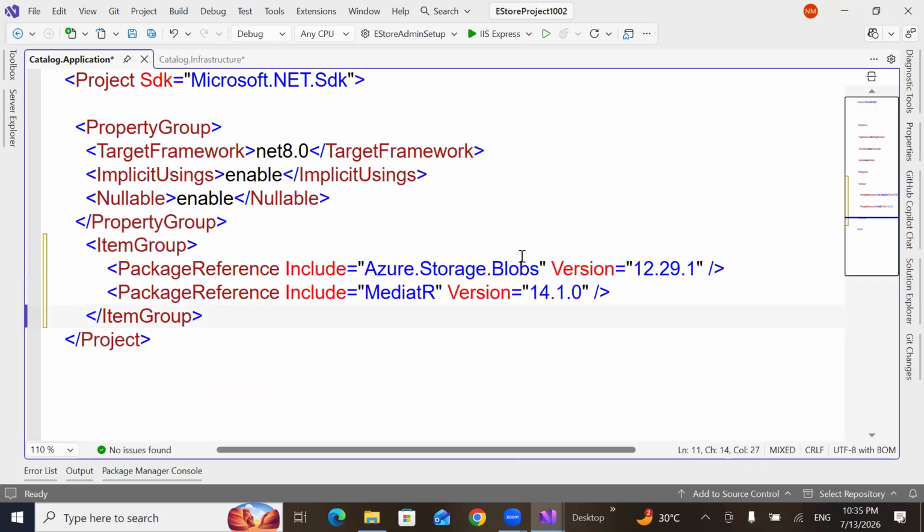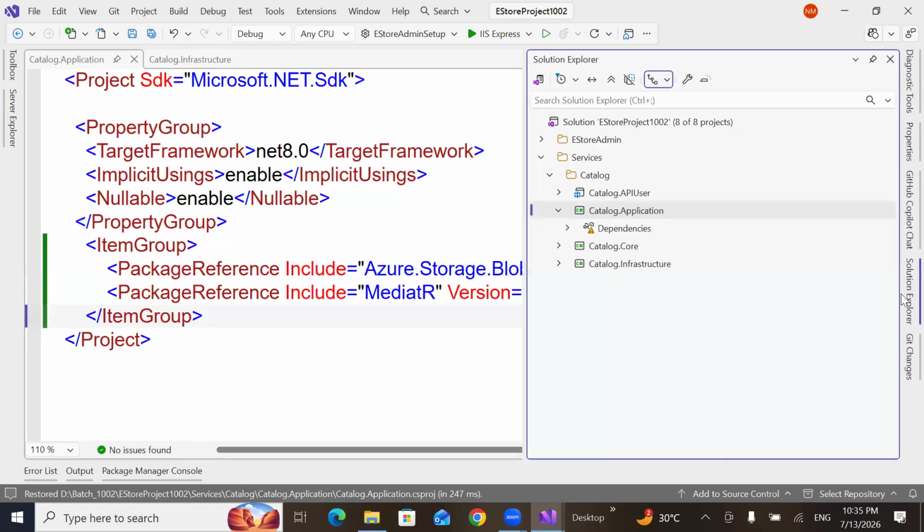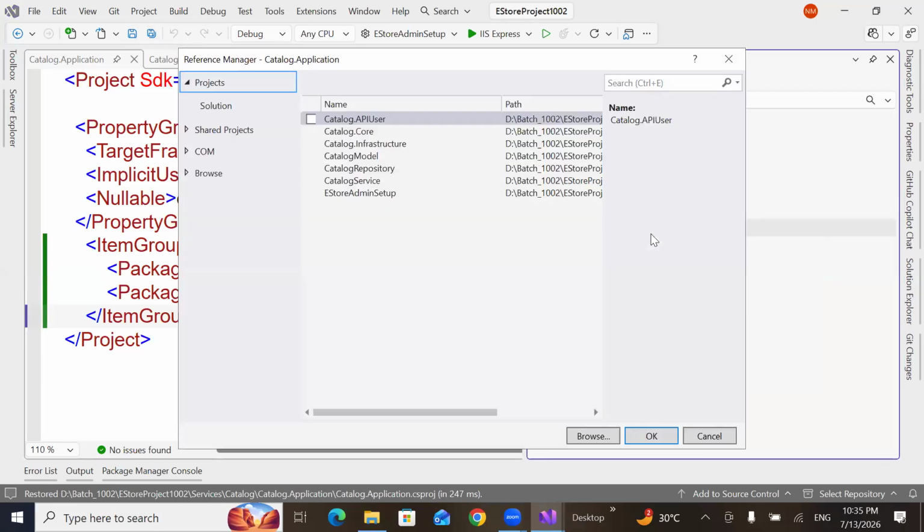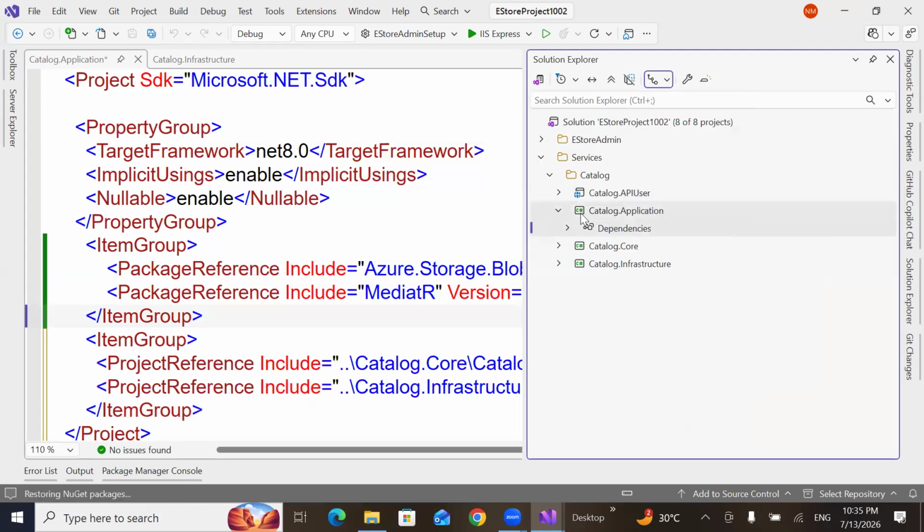I paste MediatR or Azure Blob Service. I added. Now in the properties of solution, I can add infrastructure. I can add core. Just click. So the catalog application will have two projects as a reference.